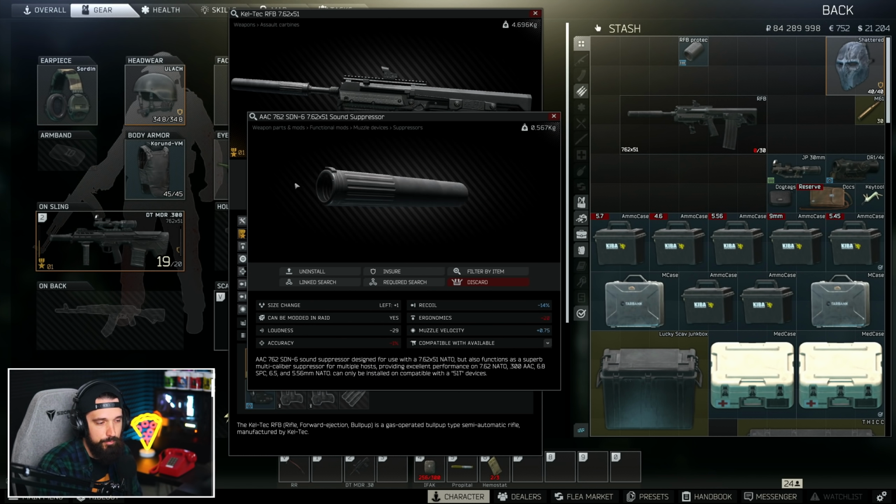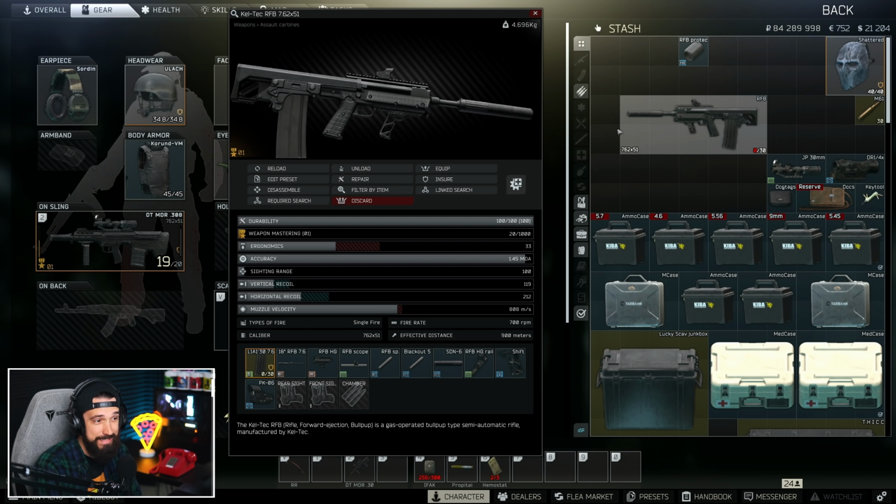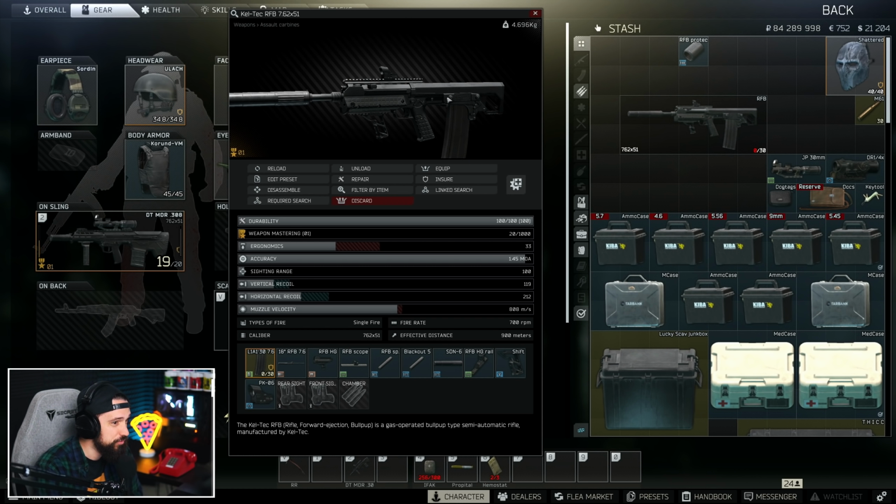Like this SDN suppressor is really expensive. I wouldn't be using this unless I had it in my stash already. I would be buying a much cheaper suppressor, but that's really it. That's all there is to this gun and how you can mod it out. You throw your optic of choice on it, your foregrip, and a suppressor if you want it, or a different compensator if you have one, and boom.